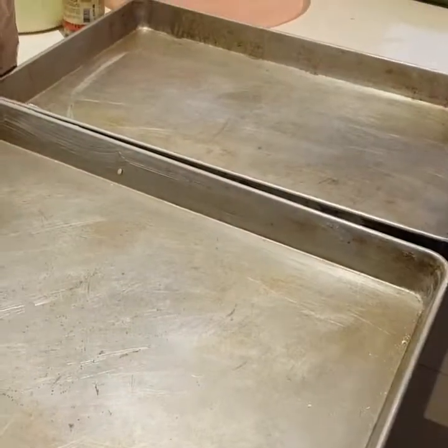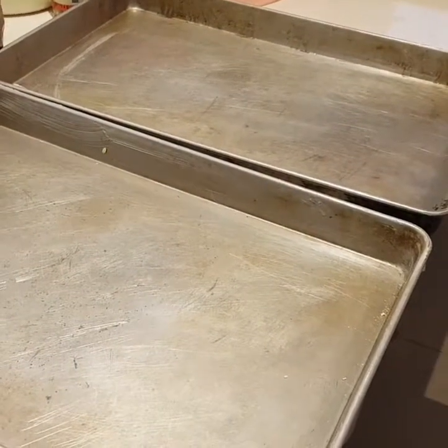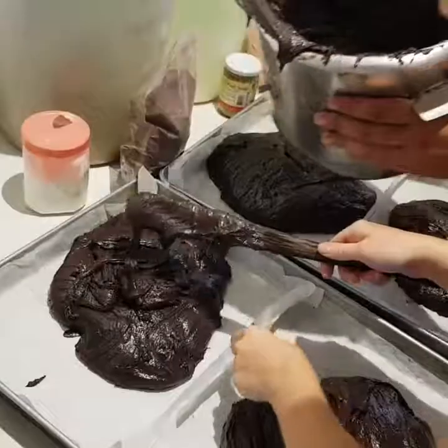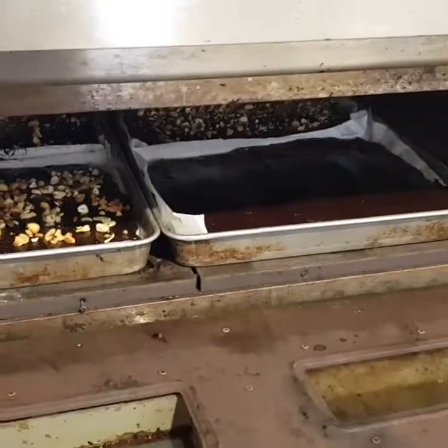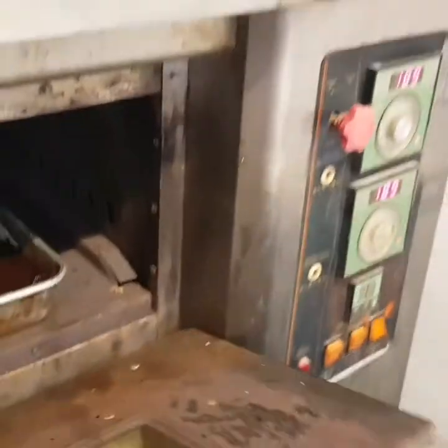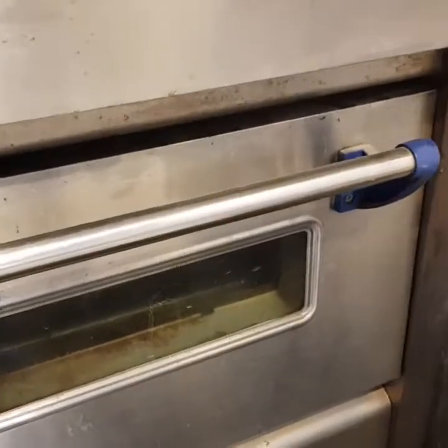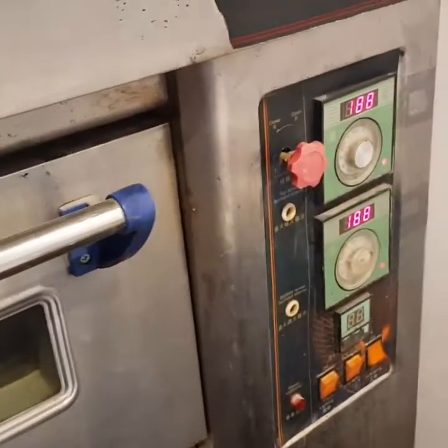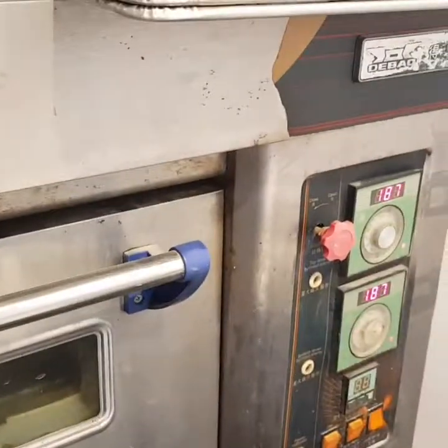And now we need to put the baking papers at the bottom. And now we'll spread it into the trays until they get a uniform shape. So now we put our 2 big trays of brownies in the oven at around 190. It should be at 180, the actual numbers. And we leave it there for 32 minutes on the clock. We'll be back in 32 minutes and see what happens.